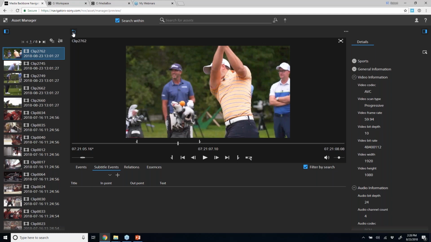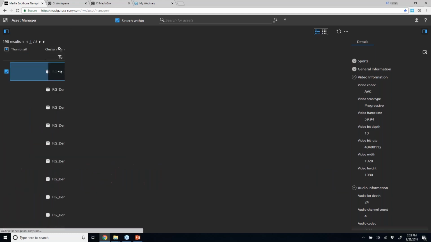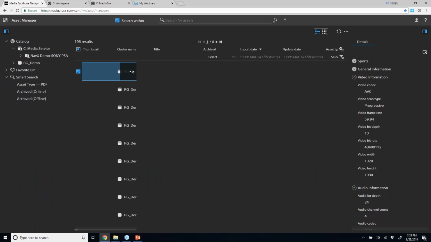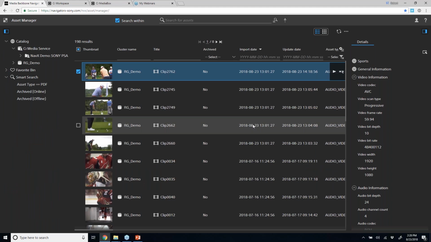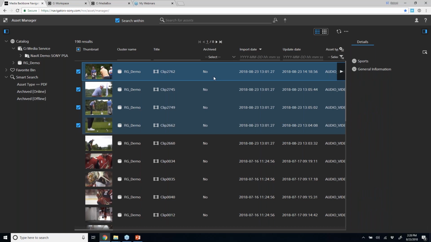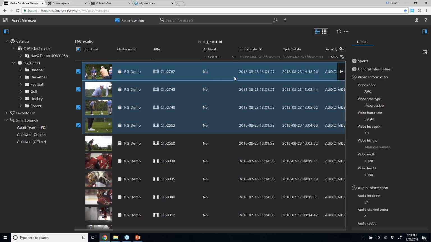And once you are ready to edit, there's a few ways that we work. We can get assets out to your NLEs. We support all the major NLEs on the market. The easiest and simplest way to export is actually just selecting your clips, or you can actually select an entire bin of clips if you wanted to. You can select your clips and just come up to one of the contextual menus. You'll see these contextual menus throughout Navigator X. You can come right here to export for NLE, and you'll get a number of options here.